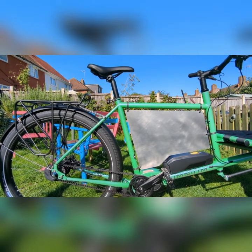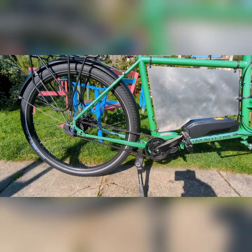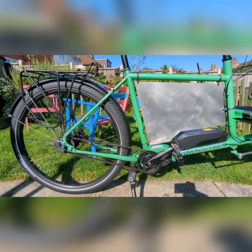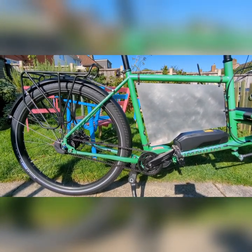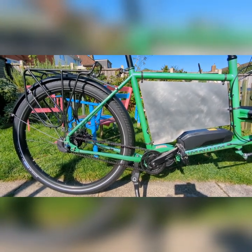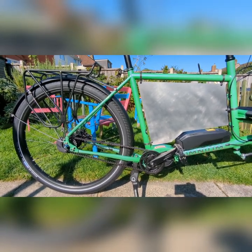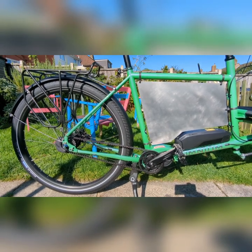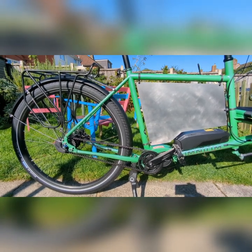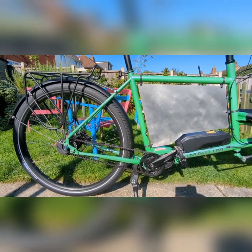I'm going to be on this bike a lot. I want it to be comfortable as well as nippy. With the Shimano system, I'm coming to terms with riding an e-bike — I don't have any other e-bikes. It's really interesting using the motor to your advantage. Dan Bianco, who's the guy at the council who's put all of this together, has run me through a few cheats and tricks you can use with the motor to make it super efficient. So there's more to come with Dan Bianco.